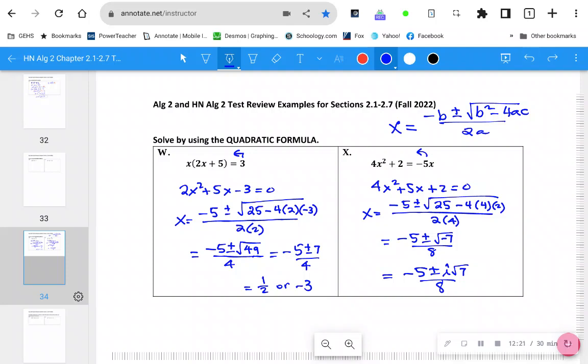Okay, so I basically did the same thing on this other side over here. I brought it over and put it in standard form. That allows you to identify a, b, and c. Start with the opposite of b and b squared. The permanent minus 4, and then times the a and the c. And on the bottom, 2 times the a value. So if you do all of this section here, if you type all that in, you get negative 7. And across the bottom, you get 8. And then the i comes from the negative sign under the square root. And that particular answer can't be simplified.